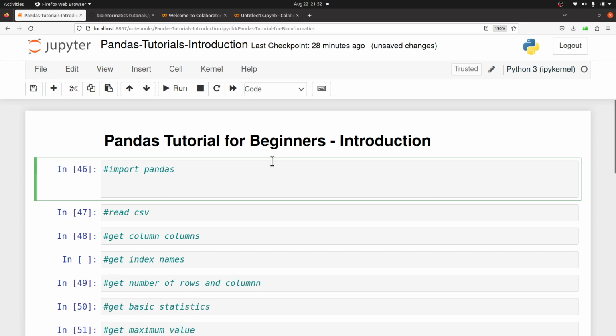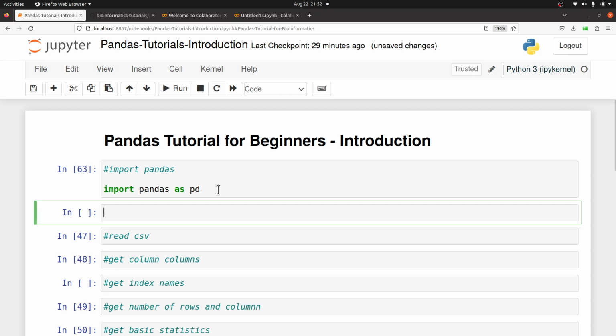If you want to import pandas, you can say import pandas as pd. The as pd is an alias. When you do it this way, instead of always calling pandas by its full name, you can just call pandas by this alias. In case you are a beginner wondering why we have this phrase, it's just to give it an alias, a different name. It's normally used if the module you are importing has a longer name. Then you can use a shortened form to make things easier for you. So let's execute this command. All right, that is done.